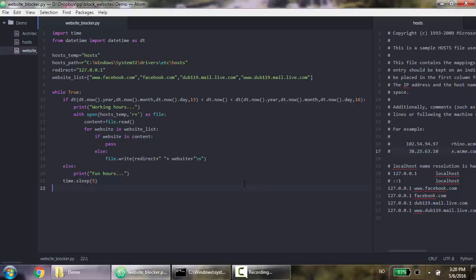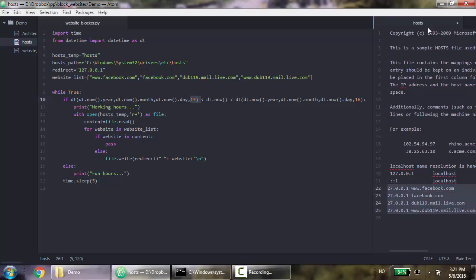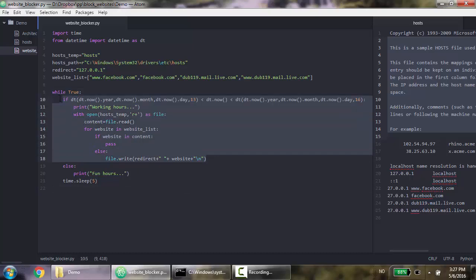Great. What we have so far is a script that checks if the current time is between these two times, and then it appends these four lines in the host's file. So we're talking about appending because this r plus mode means that you can read and append text in your file. And you know that writing differs from appending in that when you write text in a file, you are writing the text in the empty version of the file. So with write, you'd have only these four lines in your host's file and not the other ones. Good, that makes sense. And that's the first part of our conditional.